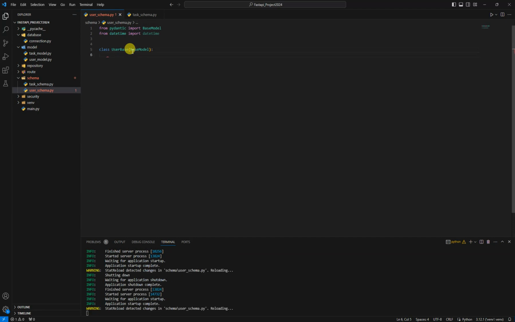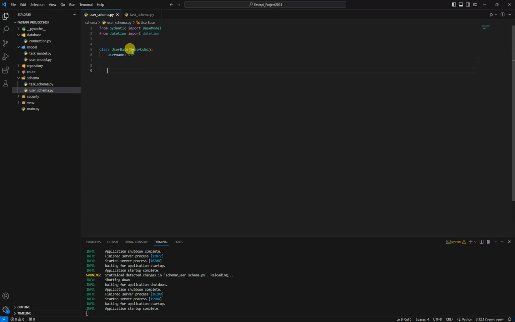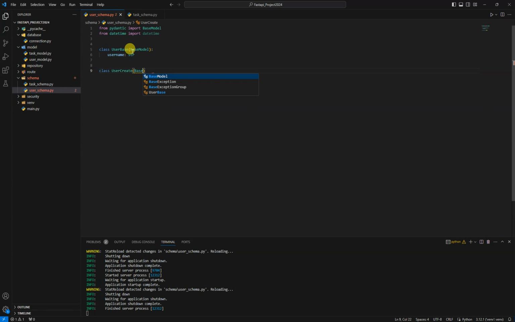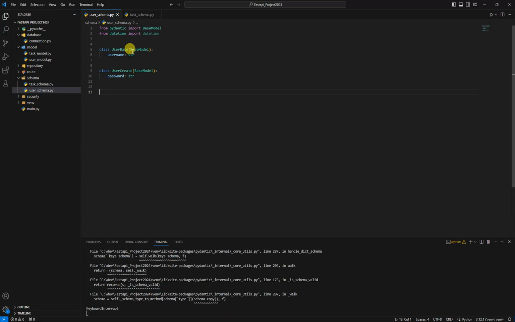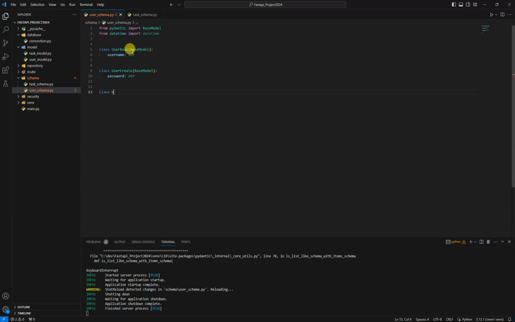What should be returned in UserBase, for example, just username as str, and we need another schema class, for example UserCreate, and again from BaseModel, from user we want to add password, and this schema, and we need another schema as well, for example, named just from class User.